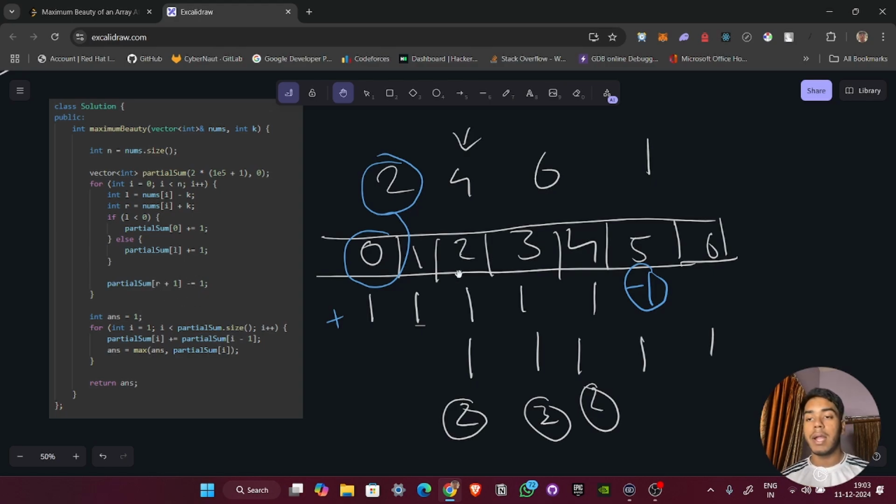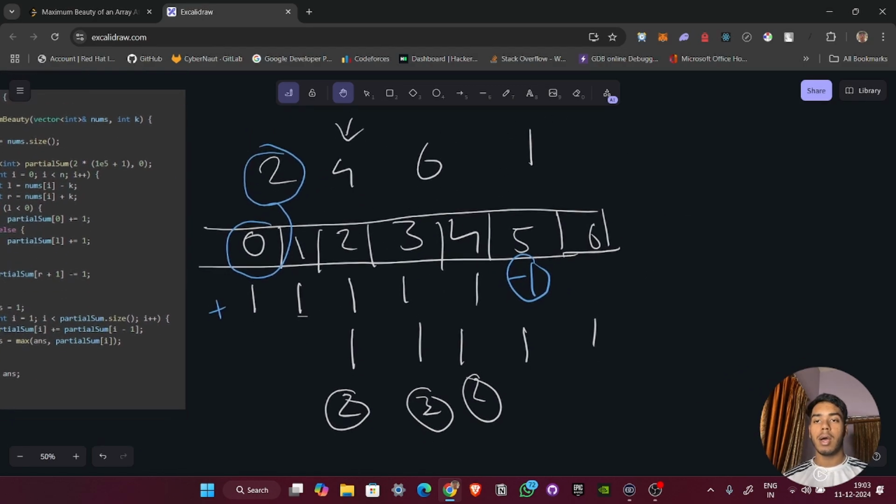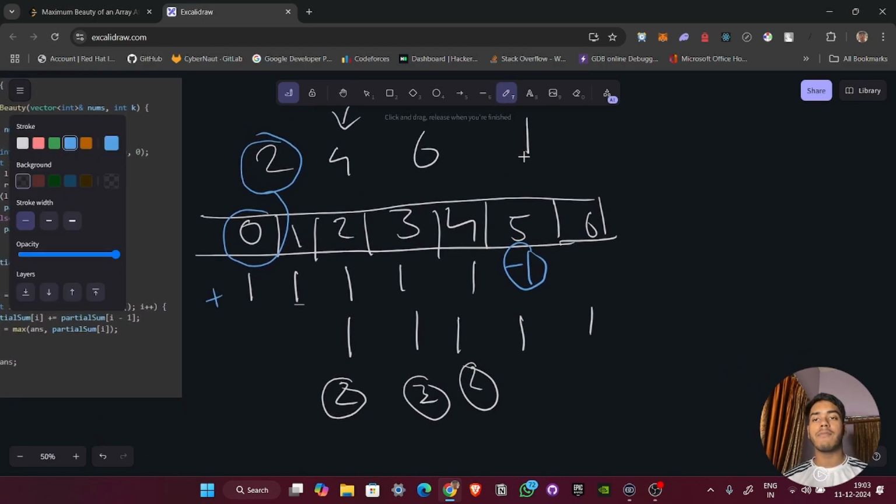This part, where L is less than 0, I will show you why it is done. For example, the range of 1 is from -1 to 3. For -1, we don't need the frequency of -1.